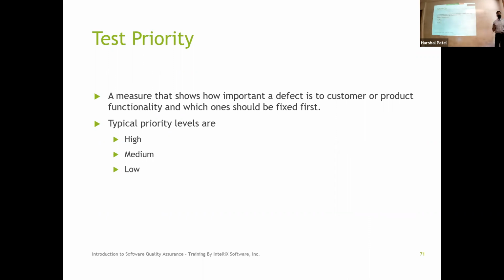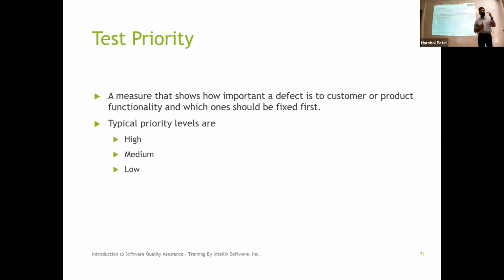So we talked about contingency planning. But hey, I may not have sufficient time to run all the tests. A lot of times they will ask us, okay, great that you can run all 500 tests. Well, which of the 500 tests do you think you have to run in order to validate the system? Okay, let's categorize those as high priority. Unless those are executed and pass, we are not going to release the system, no matter what.